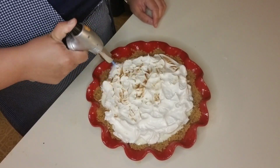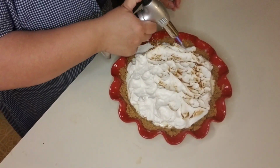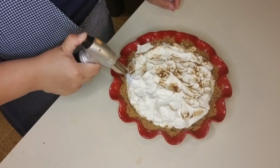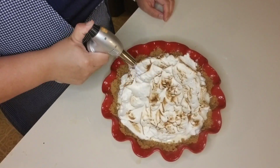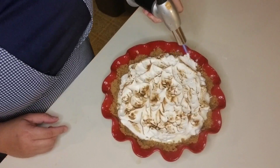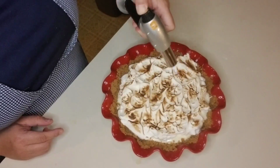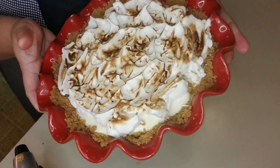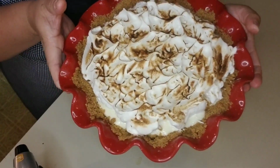So look how gorgeous that is. If you don't have one of these and you're kind of a pyro like I am, you kind of need it. Oh, and it smells so good as it's burning. And I tell you, that is about the prettiest meringue I've ever made. Okay, there it is, folks. I will slice it first because the first slice is always gross. So I'll show you the second slice.